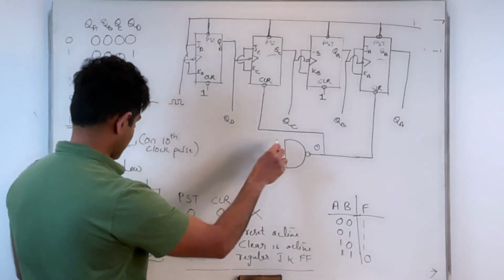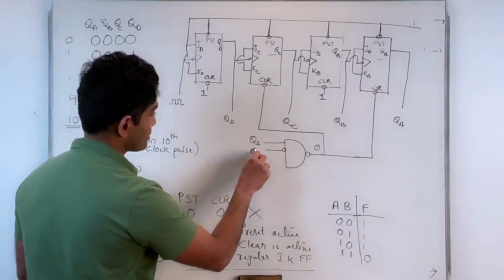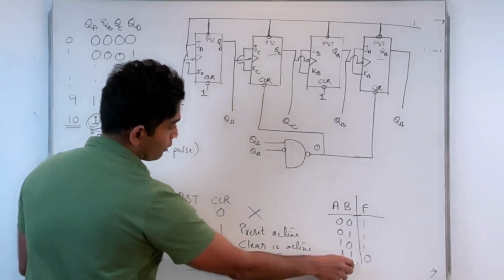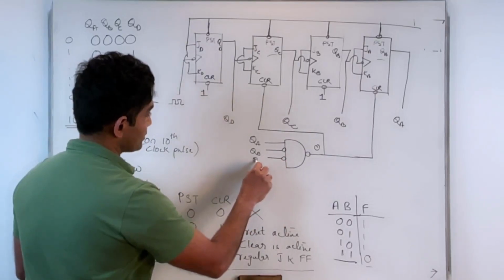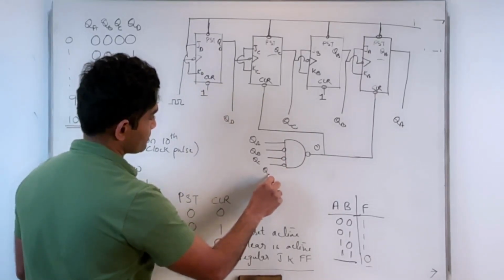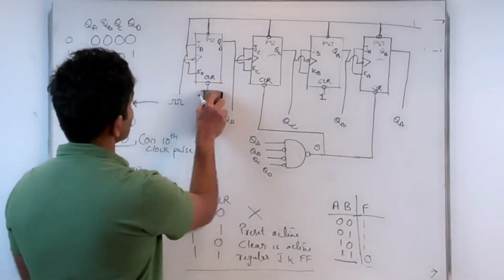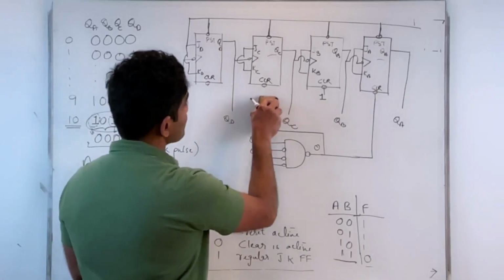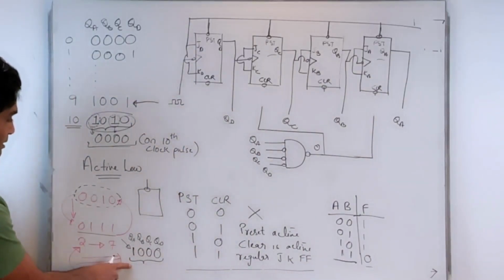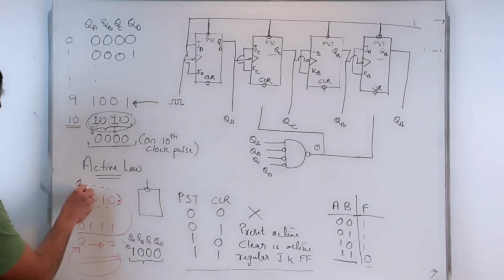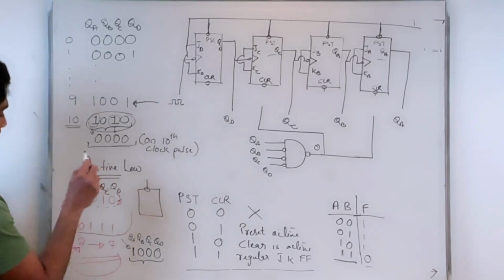So here I will have QA applied as is, QB. Remember that for an AND gate, only when all of the inputs are ones, I get a 0 as the output. That's why that's QC, that's QD. Now, I don't want to clear all of them. I just want to clear some of them. That means once this happens, I want to clear QA, QB, and QD and preset QC.